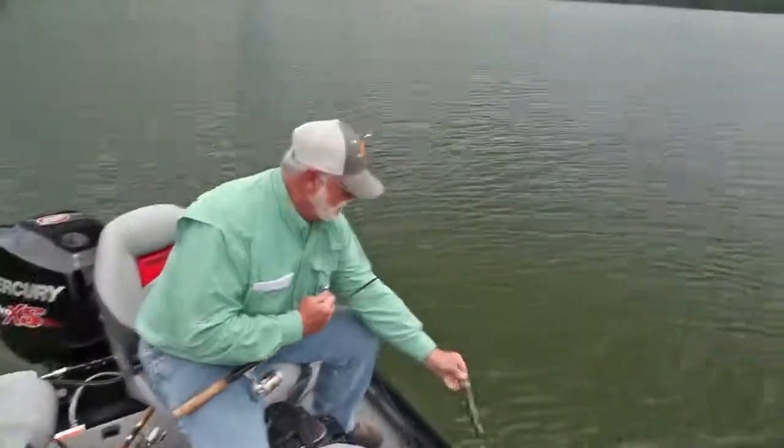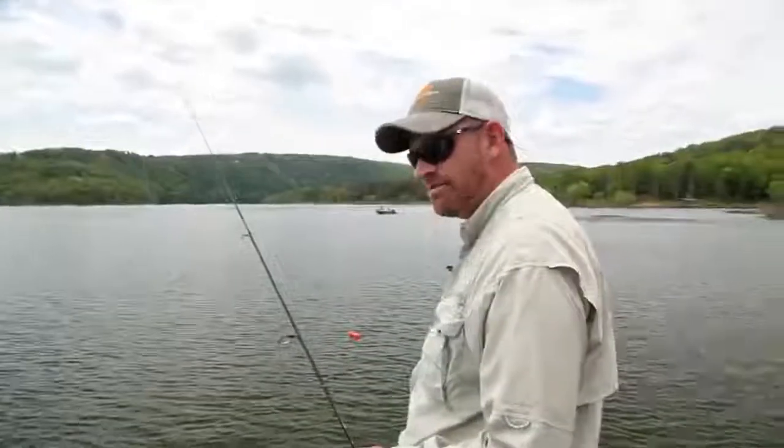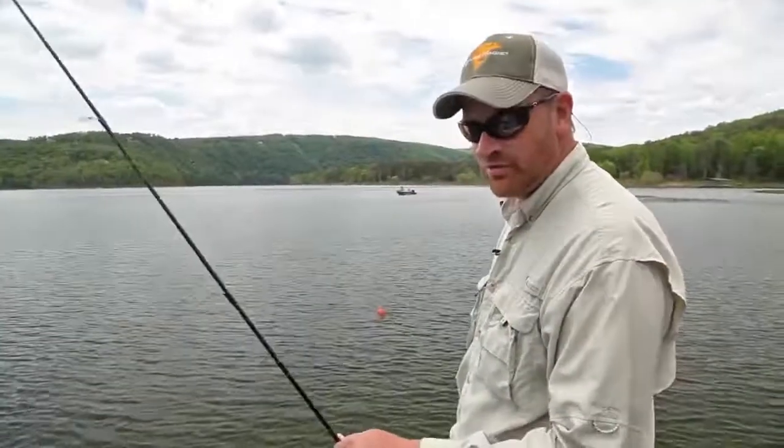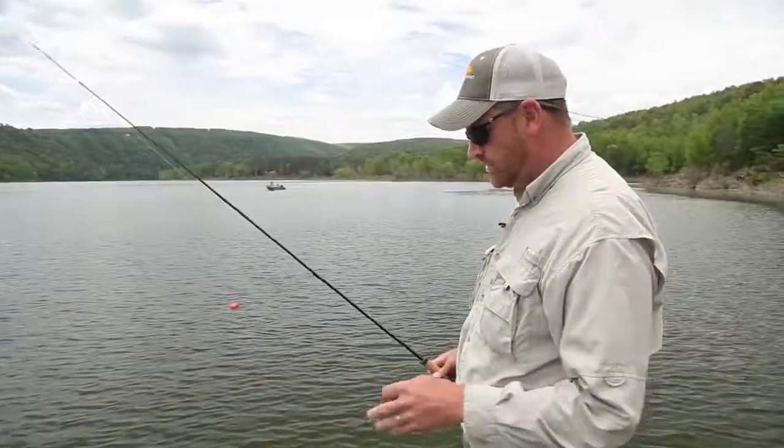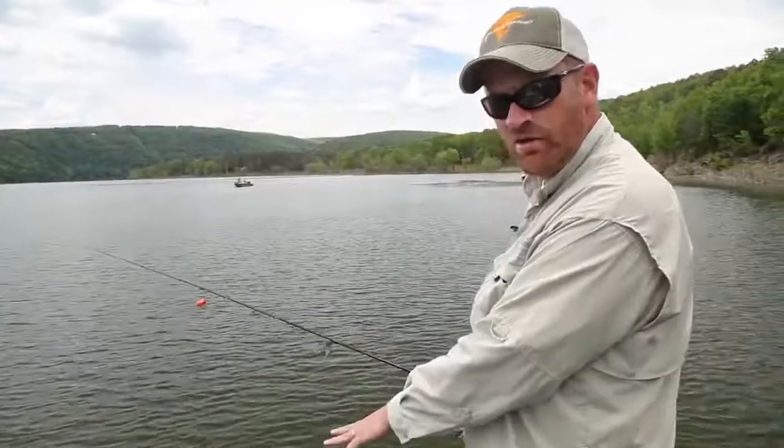Good deal. One of the techniques that we use a lot of times in crappie fishing with a Crappie Magnet is vertically fishing like we're doing right here. You can see we have a marker out. We're in 15, 20 foot of water. And what we're doing is we're finding our structure directly below us.